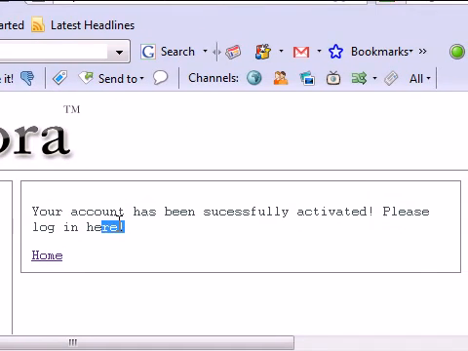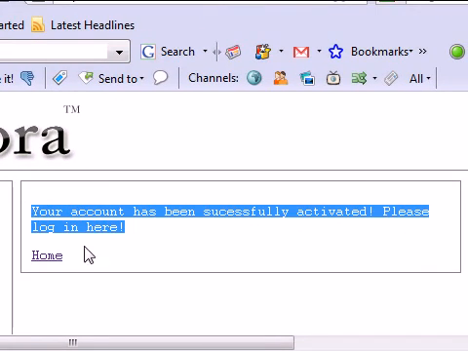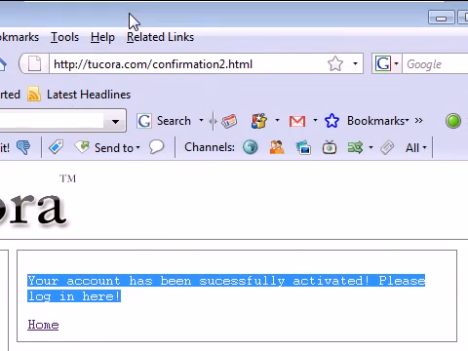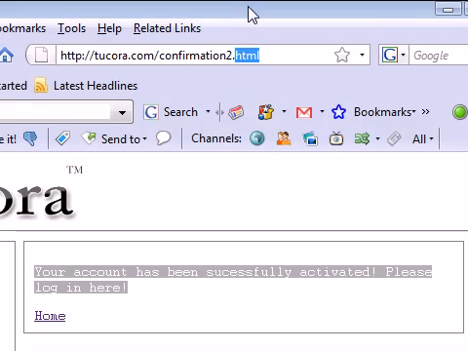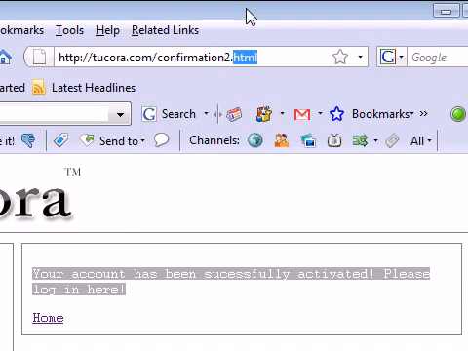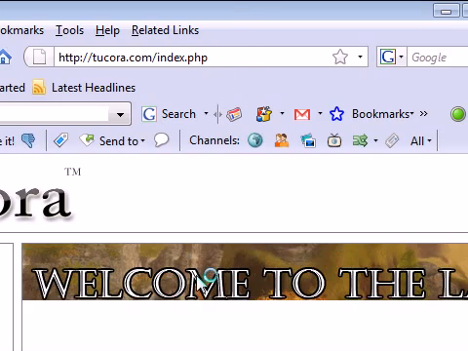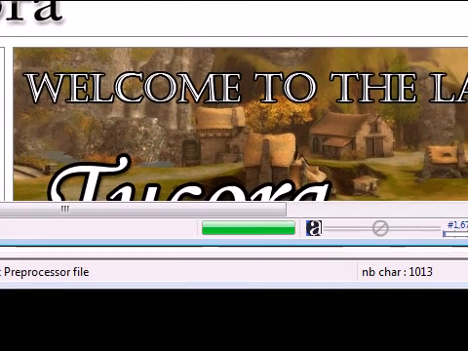It's going to say your account has been successfully activated, please log in here. And as you can see, I have this as an HTML extension instead of a PHP extension, and this is because this isn't any PHP code right here. This is just a regular plain old website with a regular link to go home to core.com.